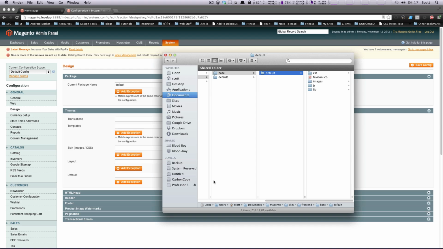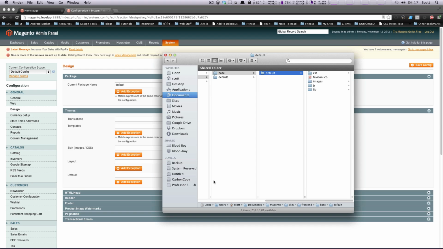So this is a good thing if you're trying to do a seasonal design, because if you want to just override some parts, it's going to fall back to your default theme. And then you don't have to duplicate all those files, and you would only have the files you need to change in your theme, and then it's going to go to the base default theme and pull the rest of the theme files from there. So really, you're only editing what you have to, and the rest can just stay as a default theme.